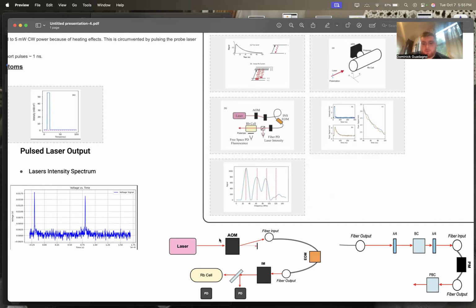So when we put the AOM here, it pulses the laser. So the time average power is below 5 milliwatts. What that means is you could have the laser shooting light at 40 or 50 milliwatts, but because it's pulsed, the time average power is only around 5 and your equipment's safe.